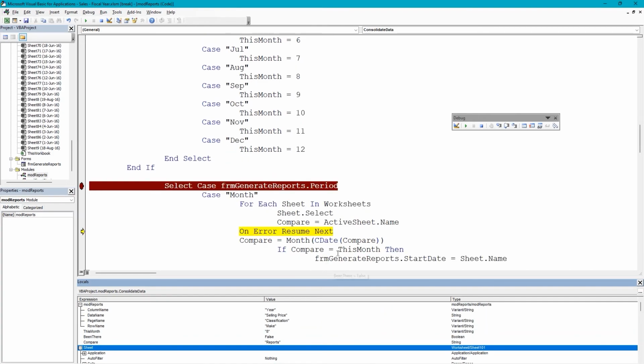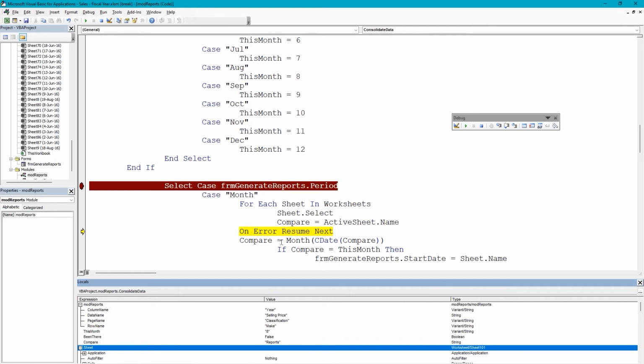And if you take a look at the line underneath the yellow highlighted line, at the beginning and end of that line, there's a variable named compare. If you hover over it, you'll see what the value of that variable is. So it shows in the locals window, but when you halt program execution, you can actually see the value of variables by pointing to them on the screen.